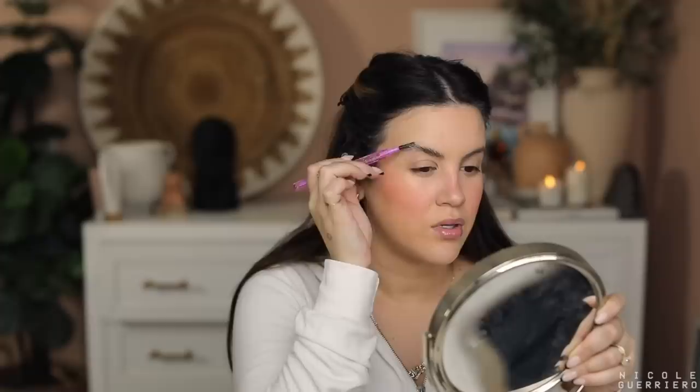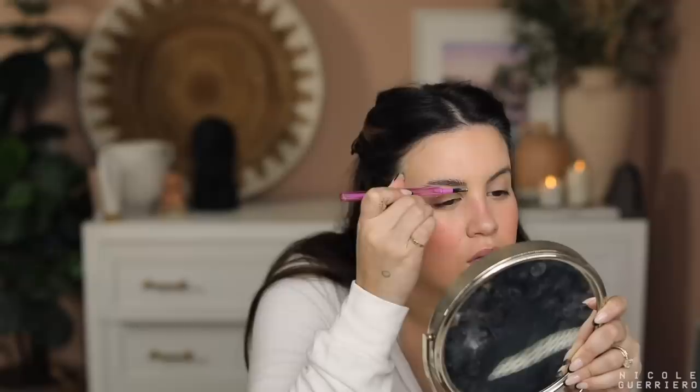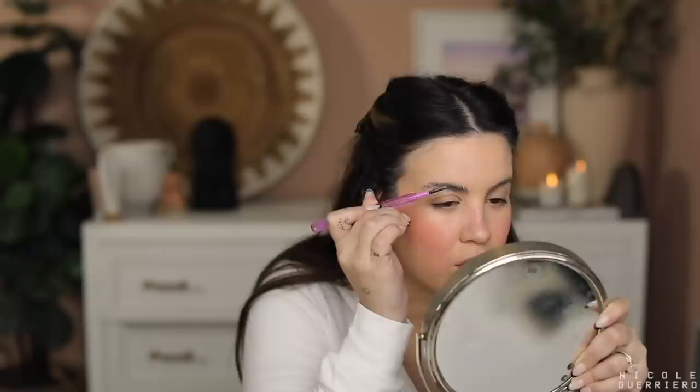The first thing I'm going to do is my brows, which I haven't done in a hot minute. I use the Got2B Glued hair gel to get my laminated look, because I'm pretty sure you can't get your brows laminated when you're pregnant — I feel like I saw that somewhere. So I haven't been getting my brows laminated. With the Got2B Glued, I just put a little bit on my hand and then use a little spoolie — this gives you like a good faux brow lamination. It's a good little test situation if you want to try it before you get your brows laminated. It just gives them that little fluffed out look. I'm going to let that dry and then come back and fill them in and clean them up.